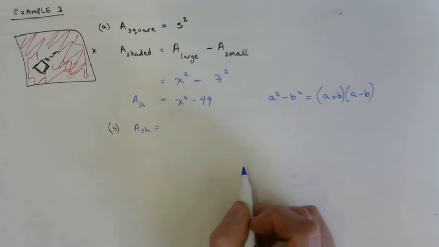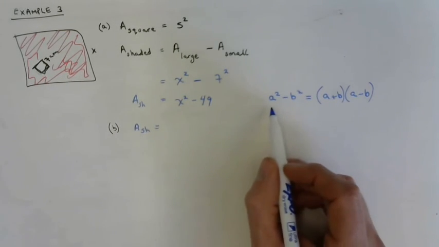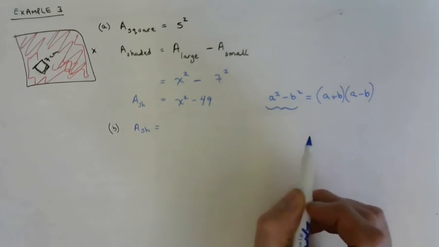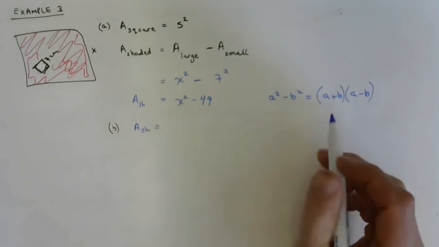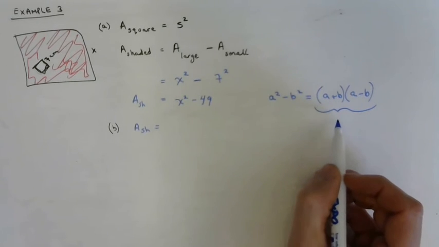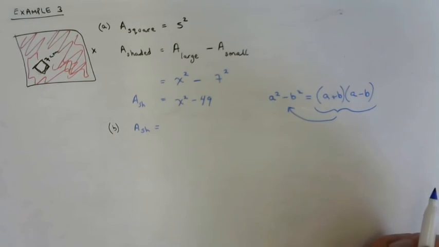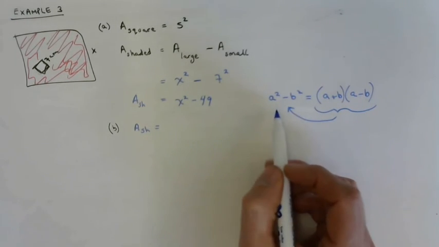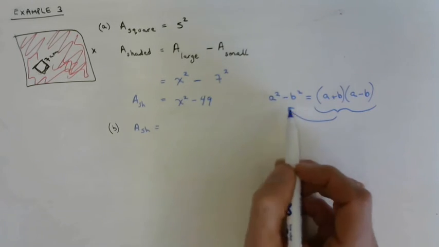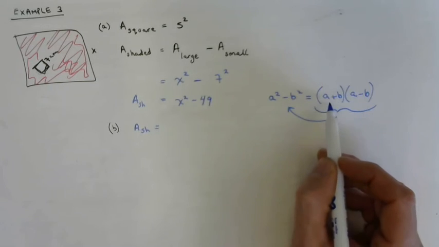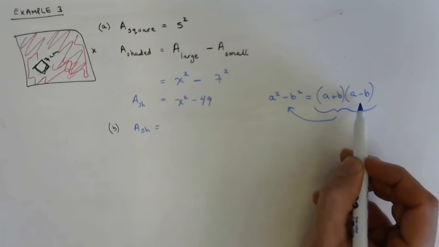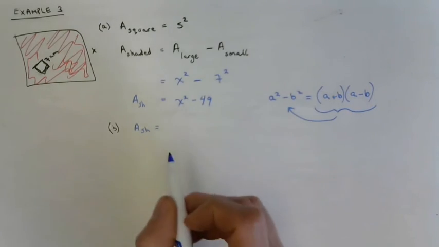That's going to come up again and again, to the point where if you see something that looks like this, you should immediately be able to say this, and if you see something that looks like that, you should immediately say this. What is that formula called? This expression is called the difference of squares, and this expression is the product of a sum and a difference. Okay, special patterns. Good, carrying on.